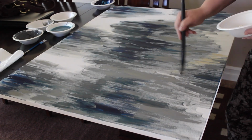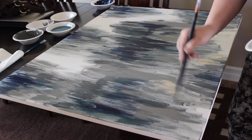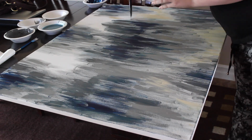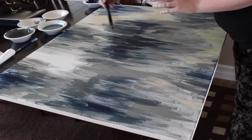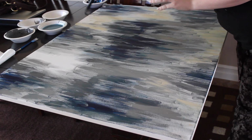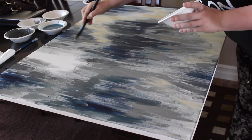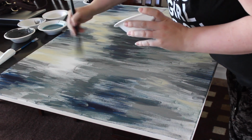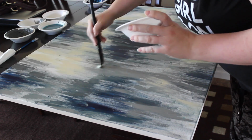Now it's time to move on to your lighter colors. I chose to put a cream into my painting because the room that I knew this was going to go in has a lot of beige tones to it. But you can certainly just use white if you like that better. I used the cream. Now you just want to go around the outsides of your pattern, filling in all the empty blank white space.